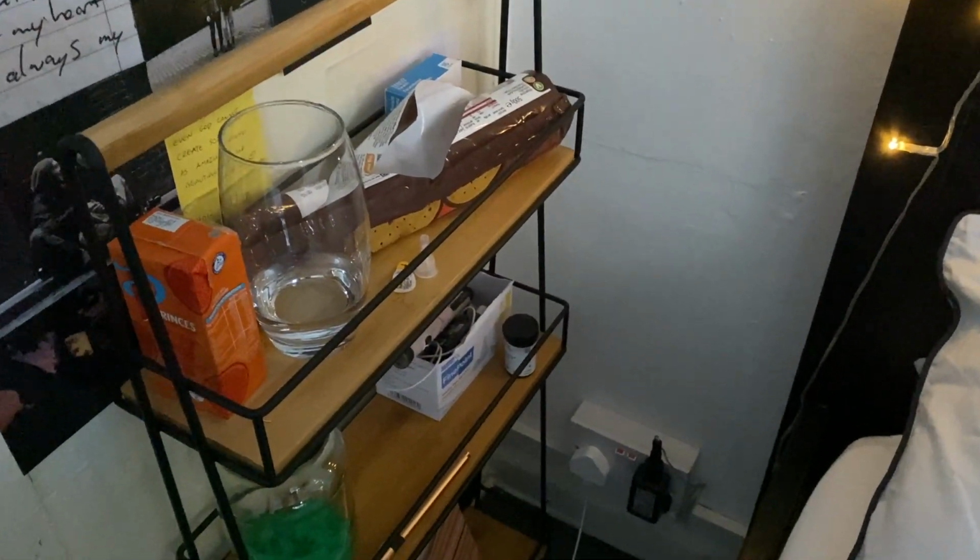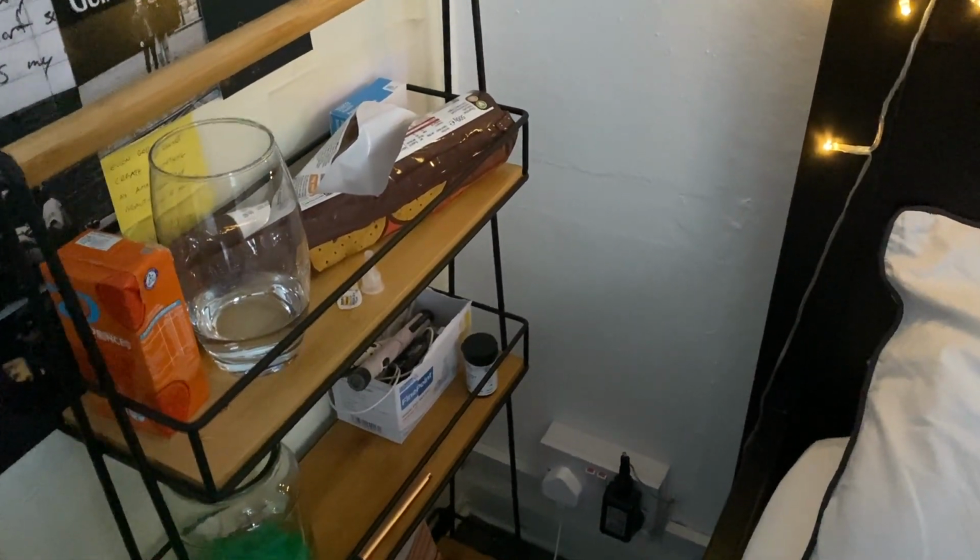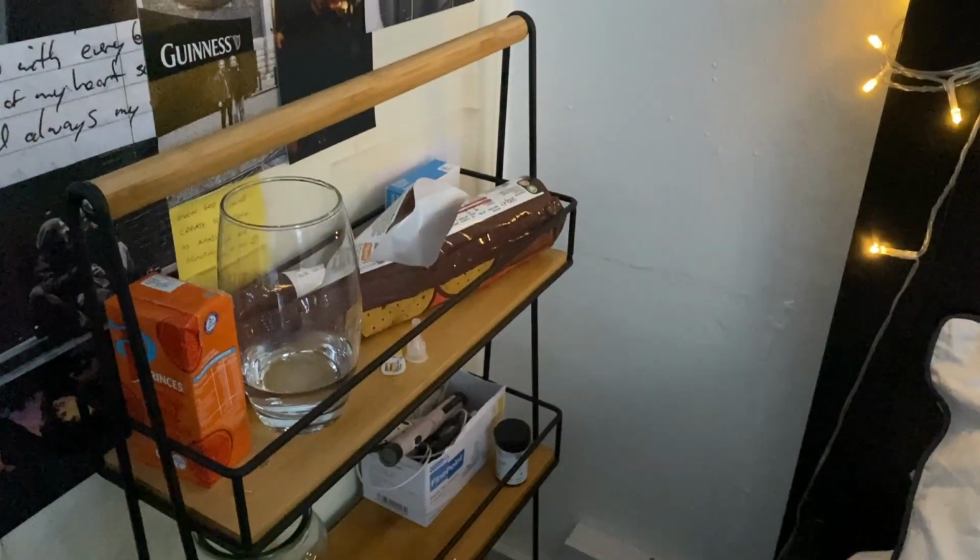It's really handy though. I would very much recommend it if you're living with diabetes and you need a better bedtime storage solution. That's the way to go.